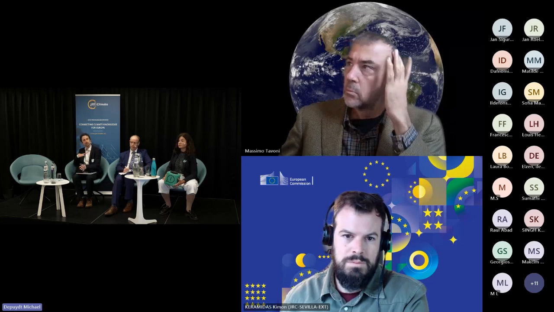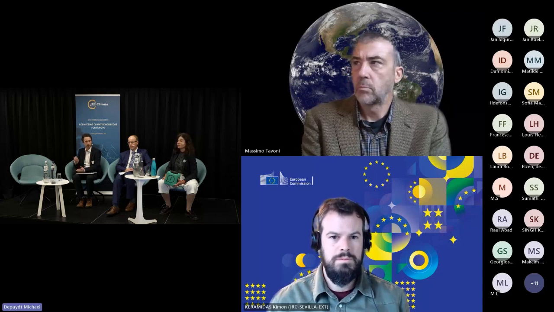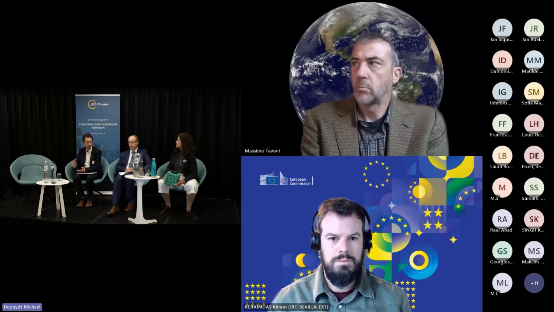So that message has worked on the people who get it, but for large swathes of the population, we need to make it tangible and relevant. And that's where, as Kimon and Massimo said, about jobs, about security, about well-being, mental well-being, physical well-being, about affordability. These are different on-ramps to different conversations that will work with many people. And I think the challenge for us is not just to reiterate the message to policymakers that we need to reduce greenhouse gas pollution, they get that, but to help them understand how the solutions to that will help diffuse many of the problems that we're facing across society in transport, industry, residential and farming, etc.